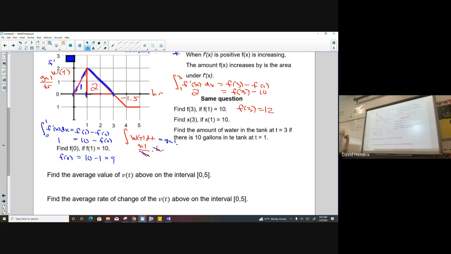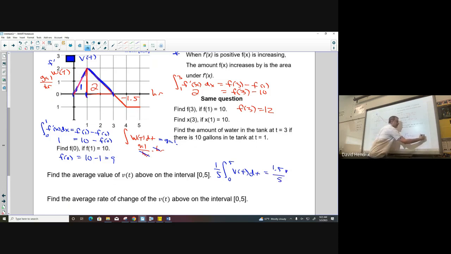All right, if we're going to find the average value, if this is our velocity, let's say this is a velocity graph, what would be our average value of our velocity? So it would be this integral, integral from 0 to 5, v of t dt. This would find our displacement. And if we multiply by 1/5, that divides by how much time it took. In this case, we went positive 3 minus 1.5, so we have 1.5 over 5.